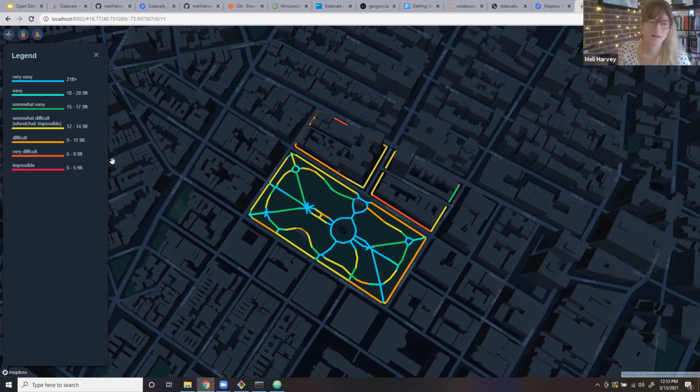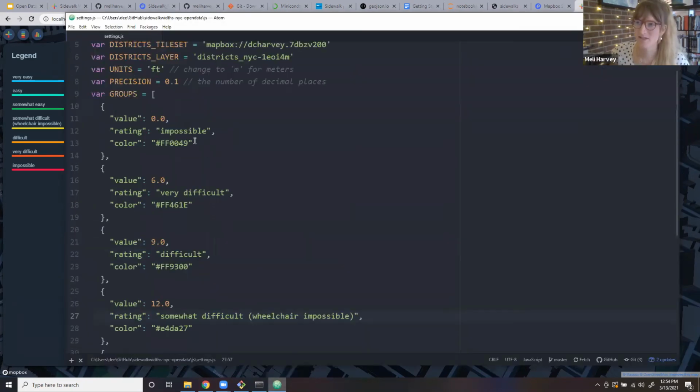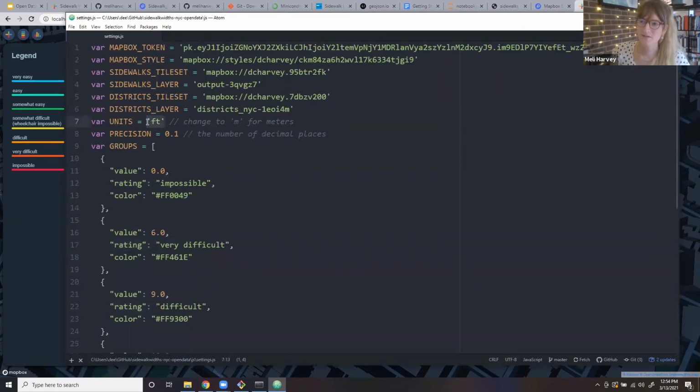The app that we're currently looking at today, it's actually not the first version. I updated it multiple times based on working with other cities and what they were finding. One of the main things is because this was being implemented outside of the US, where the metric system is being used, I also added a setting here where you can change it from feet to meters, and that way you can adjust based on the context that you're working within.